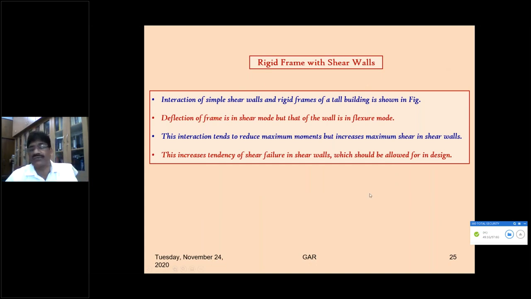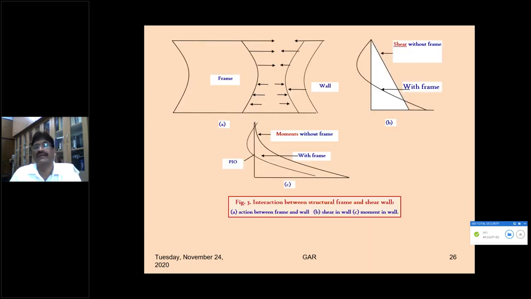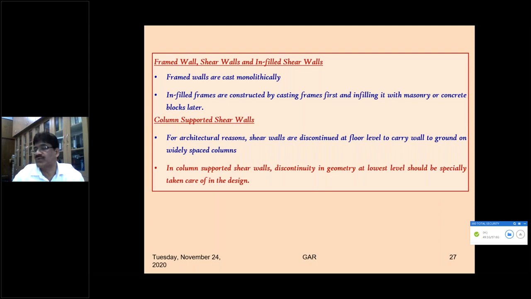Anyway, there is actually the interaction of the frame system and the wall. So when the frame is deflecting, then the wall will take care of the shear, and vice versa. So that combination of the shear wall and the frame will have the interaction. So this is the interaction diagram. The moment without frame is very much less, and here is the one with frame. So there is a kind of reduction in the moment or action of shear forces in the system. But anyway, we have to understand the composite action of the rigid frames and the shear walls combined.